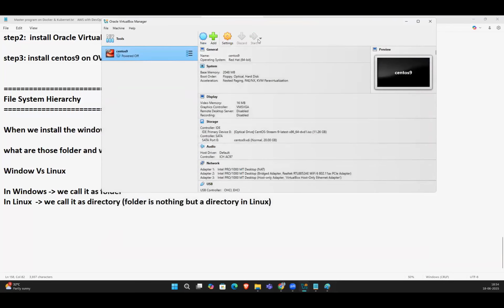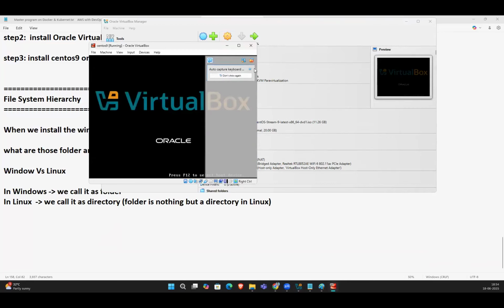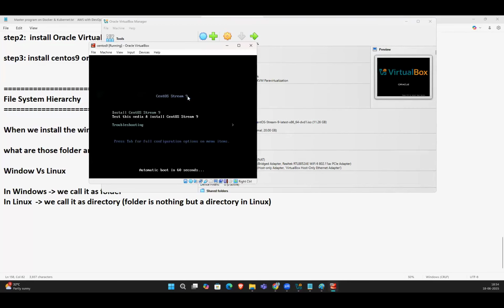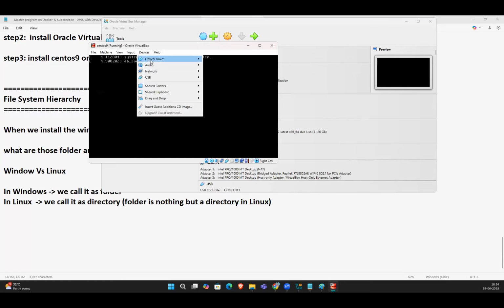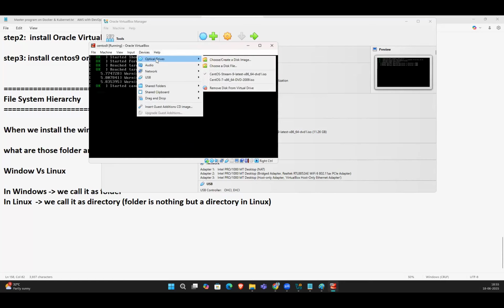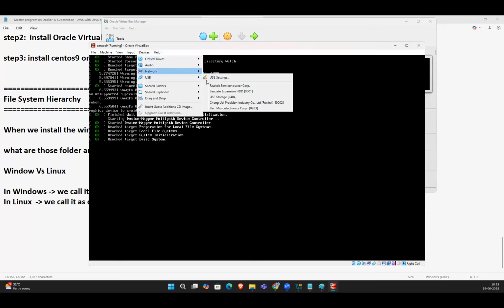Power off. Select. I want to select the device, optical device, USB.